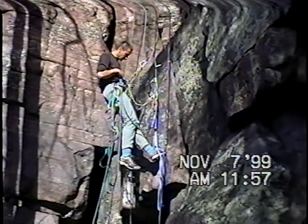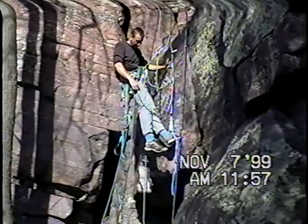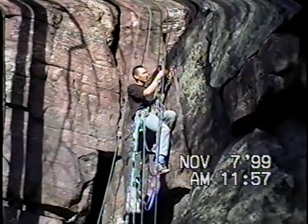Can I talk about the fact that daisies should be girth hitched to your harness? Yeah, as opposed to using a carabiner? I know I did yesterday, but... Okay, so I got my backup knot. I've just clipped over that, and as soon as I weight the top one, this becomes loose and I can unclip that and clean this piece.